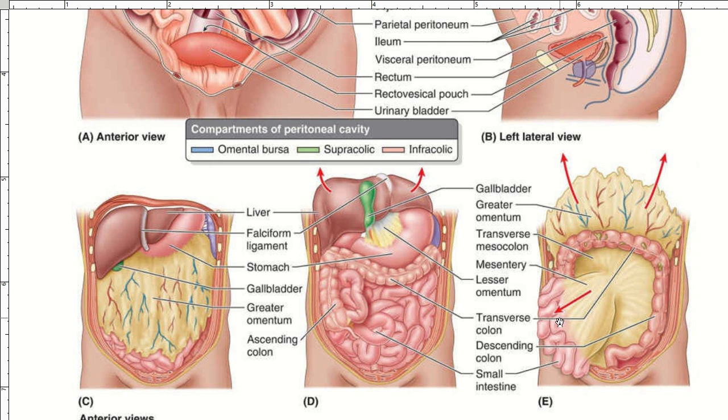Oh, I also left something. Let me talk about the paracolic gutters. Right. So this is your transverse mesocolon. Above the transverse mesocolon is going to be called your supracolic region, and below you're going to have your infracolic region. So you have what you call paracolic gutters that are lateral to your descending and your ascending colon that will facilitate communication between your infracolic space and your supracolic space. Let me look for another diagram before I close.